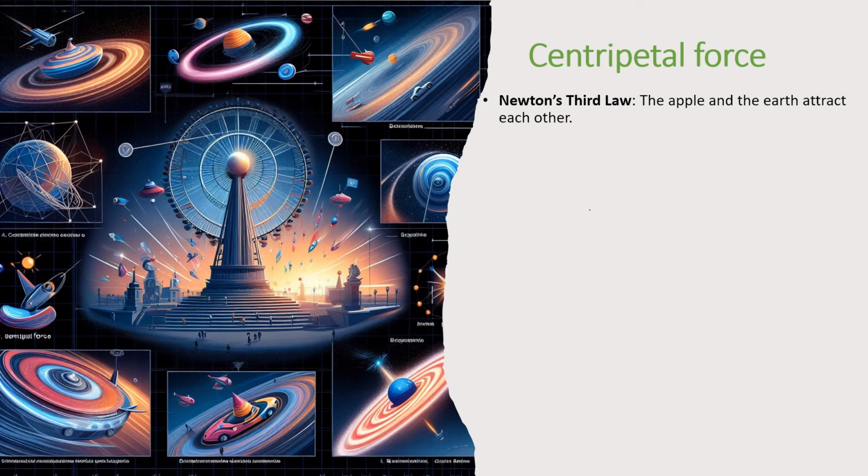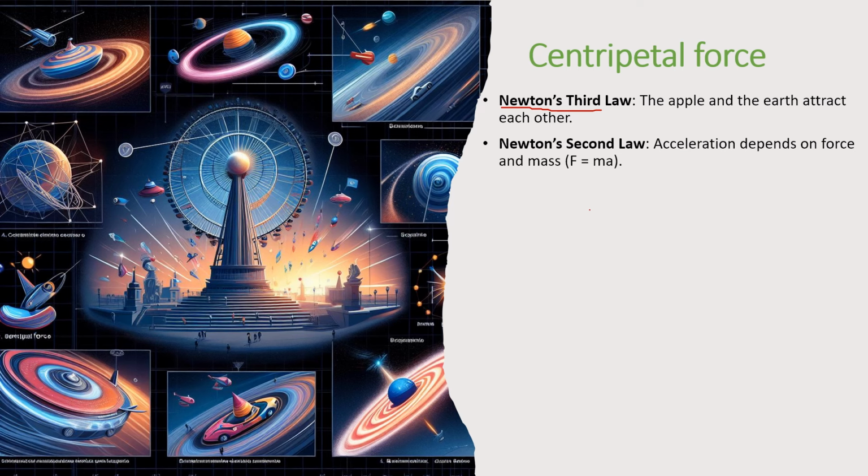How do you conclude this? By Newton's third law. For every action in nature, there's an equal and opposite reaction. In this case, what is the action? The action is a force: earth is attracting the apple. And as a law of nature, there is an equal and opposite reaction from the apple, which is that the apple also attracts the earth. This force of attraction is equal but in the opposite direction. One side is earth attracting, the other side is apple attracting, but the magnitude of force is the same in both cases, right?